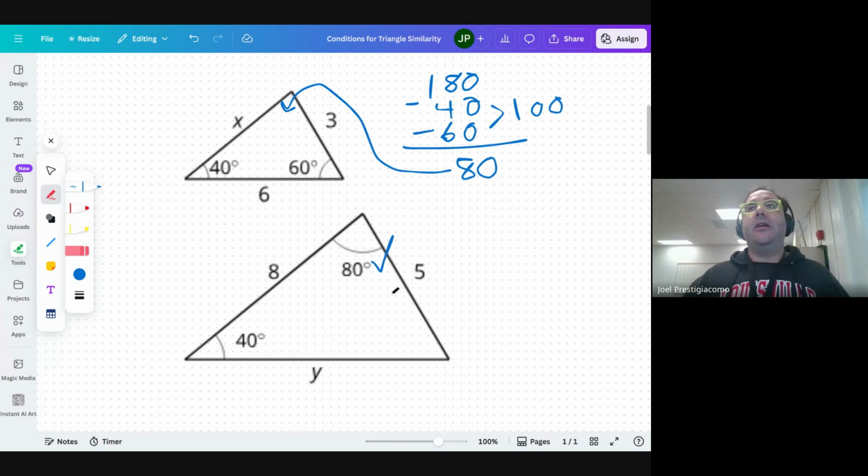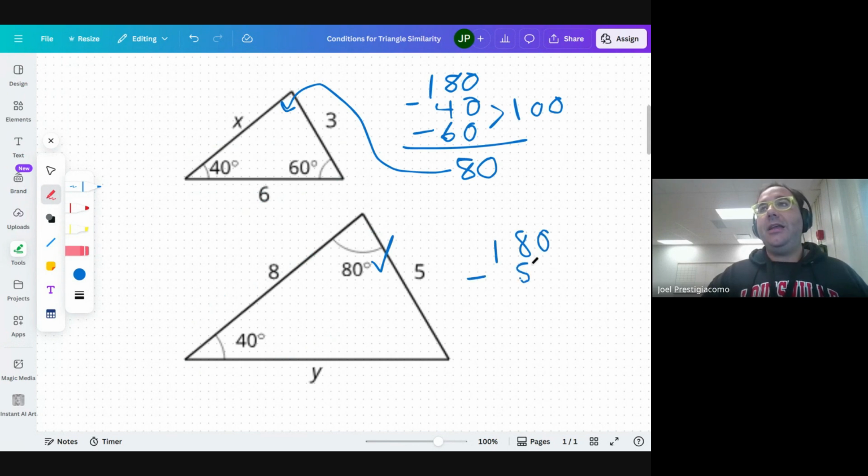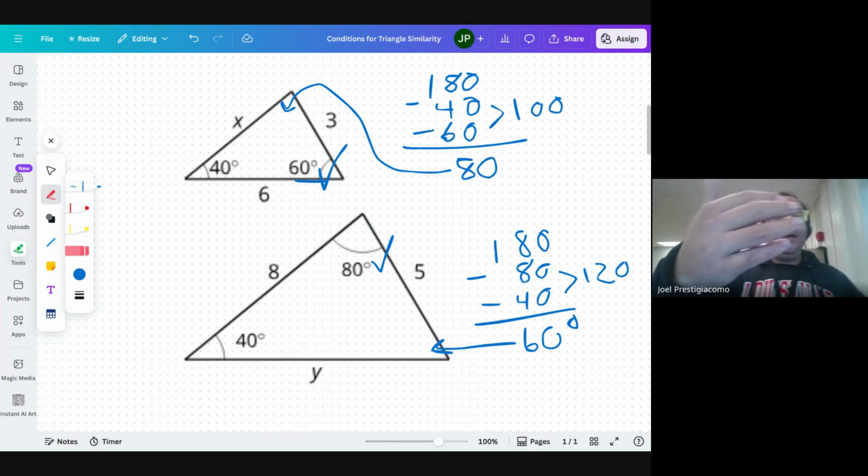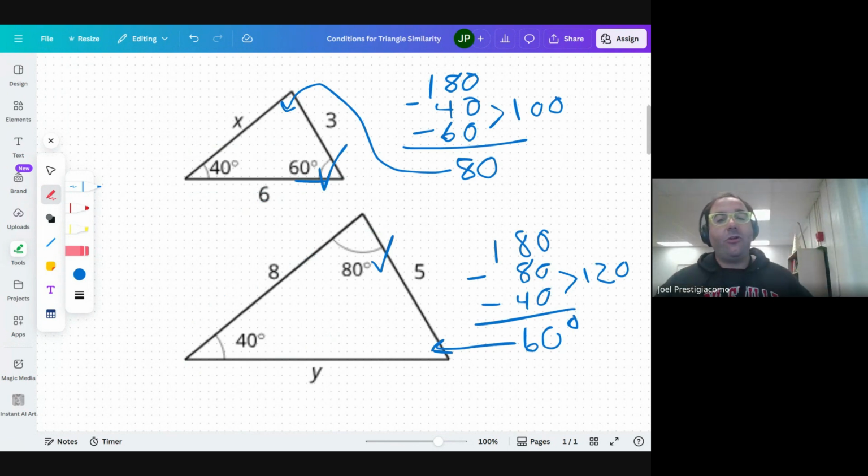So that needs to be here, right? Well, this is 80 down here, right? And if we did the same thing, 180 on the bottom minus 80 minus 40, this makes 120 together, meaning we would have 60 degrees left. So that's got to be 60. Well, look up here. We've got a 60-degree angle, right? So as long as we can show that two angles are the same, which the work we did at the top does, it guarantees that the third angle must also match, right? So we didn't even have to do the calculation below, but I just wanted to show you that that has to be true. And once we know that all of these angles are there, then we can go forward and find missing pieces, right?